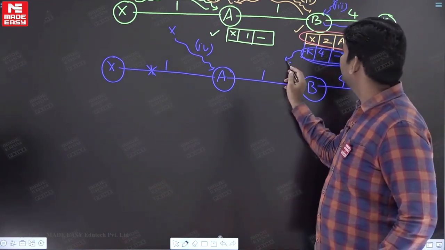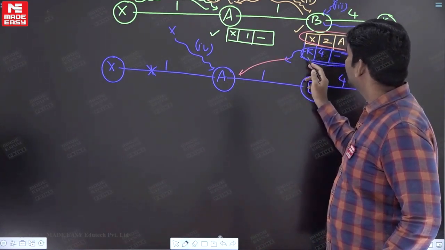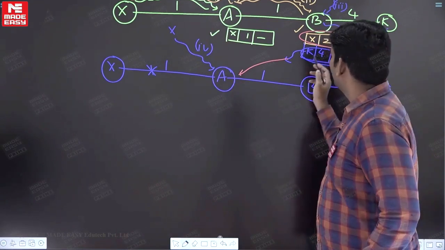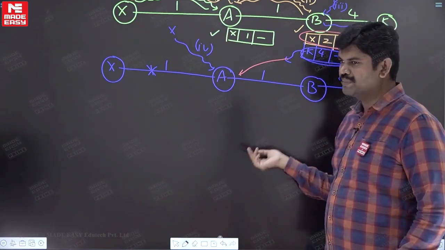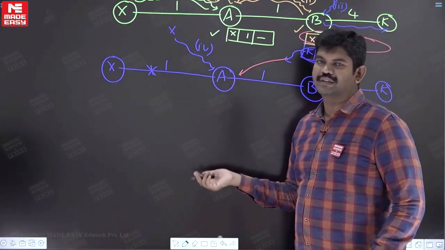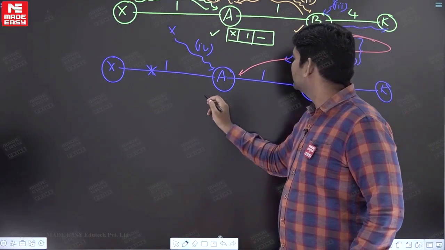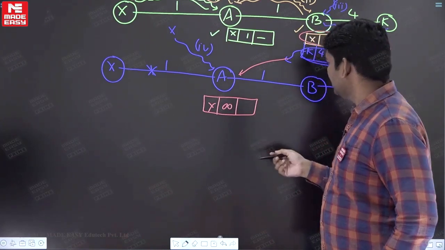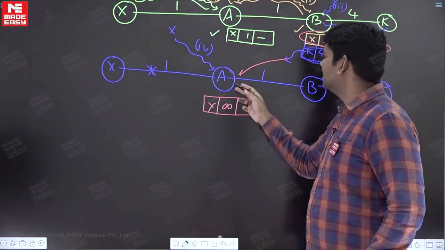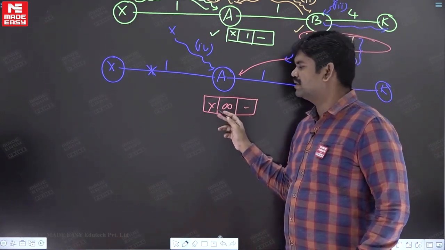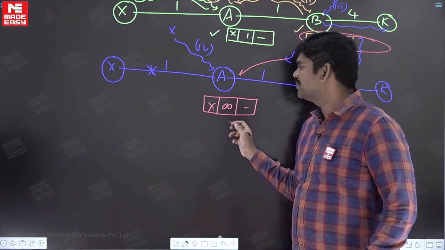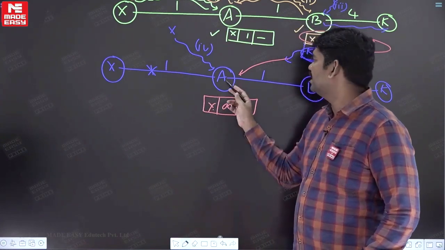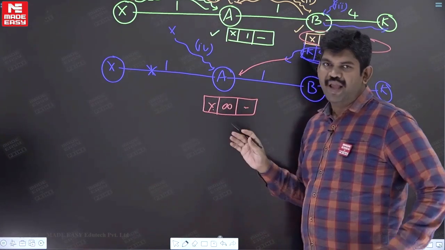So what happens for A? It will get this information, but this information is regarding K, which A doesn't require, because A requires information regarding X. So whatever A is getting from B is of no use because it is asking for X. On the other side, anyway, the link is broken. So if it doesn't get the information, then A is going to update X as infinity. Understand? So it is a dash. What is the meaning? A is telling, I cannot reach X. A to X is how much? Infinity. The meaning is, I cannot reach. That is true only now, because the link is broken, it cannot reach. Why? A has placed the value A to X as infinity. It's quite simple.